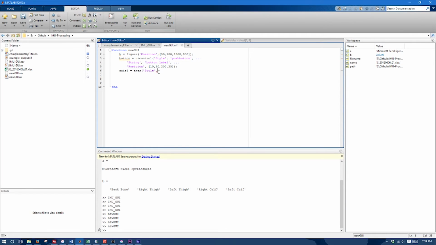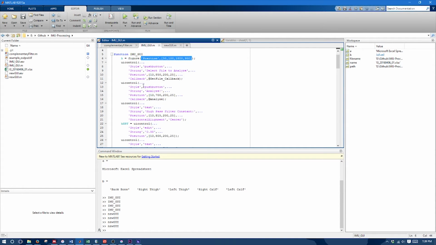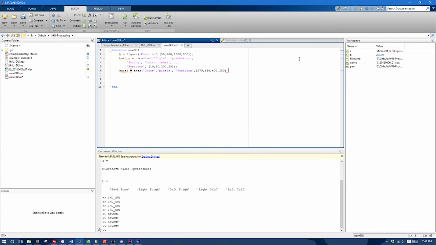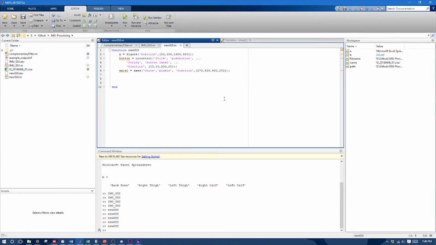You just use axes, and you say units, pixels, and what size did I use before? There we go. So this is the position that I used before for the GUI, and so you can see the axis plot right there.